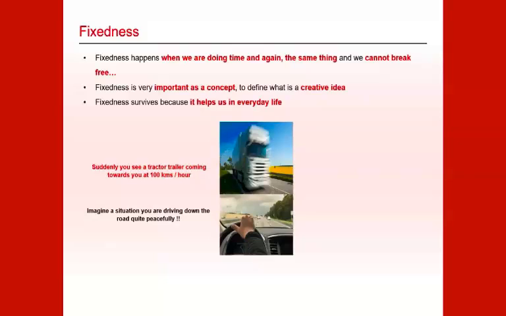It's the reaction that tells you to turn the wheel and step on the brakes. It's very important that you don't think at that point of time. You just react. It will save your life. And so what we want to talk about right now is how we define fixedness, and specifically a type of fixedness where it helps us in our life, and how and when we have to break it and overcome it to probably not save our lives, but perhaps to be creative.